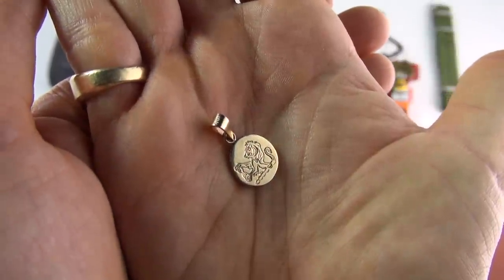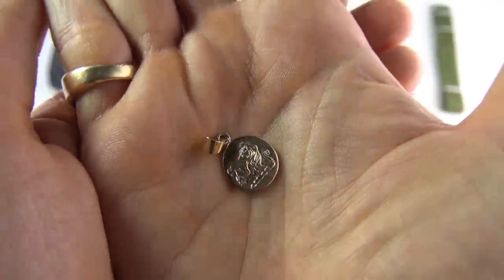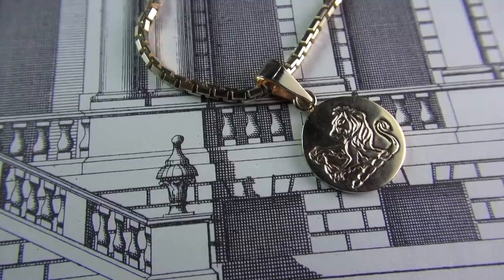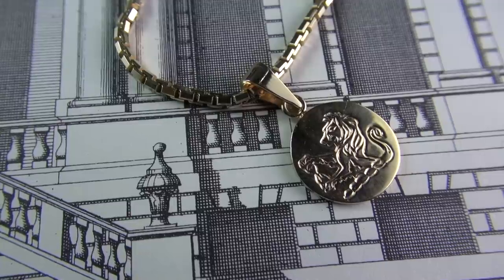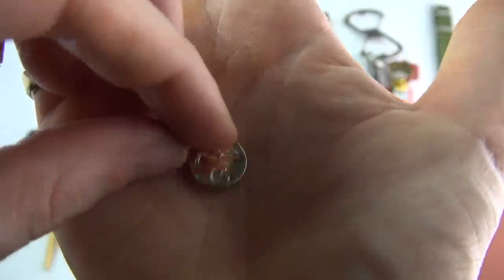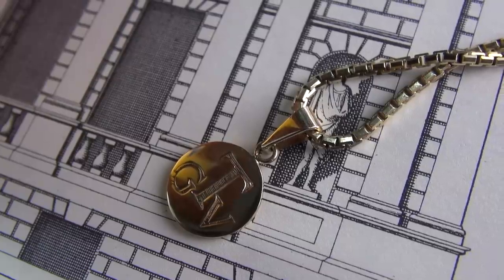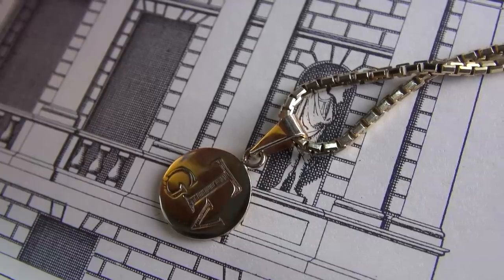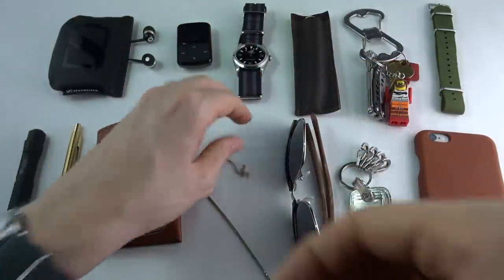This was sent in by a fan of the channel. It was made by a professional jeweler, and as you can see you've got the Wolford lion — the symbol of the channel, the newer updated symbol. On the back we have TGV. I was speechless when I got this. If you're watching — thank you so much. Please do email me; you didn't leave me your address and I really wanted to write to you and thank you again for such a beautiful gift.